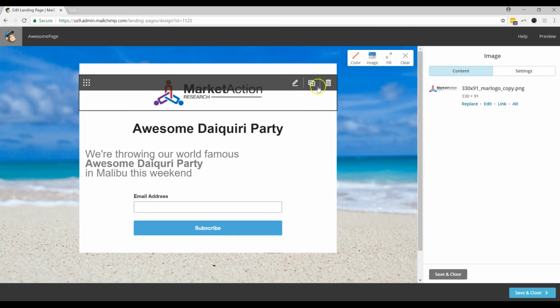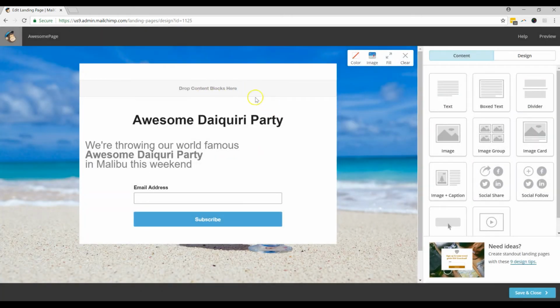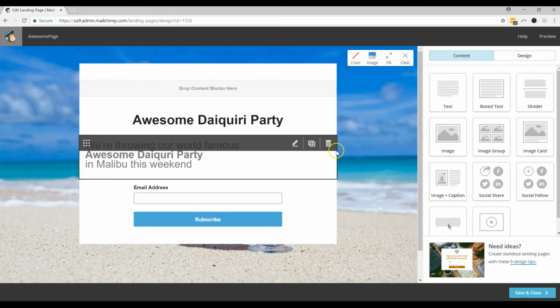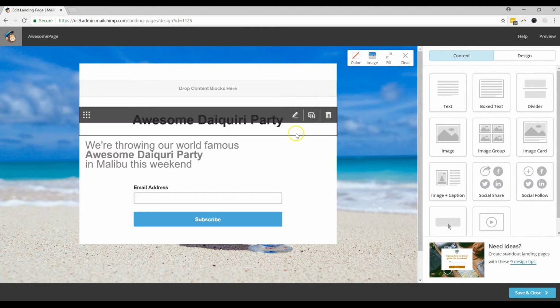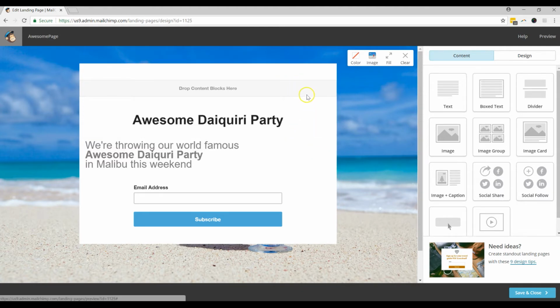We just want to remove this image altogether, so we're going to delete this block. But you'll notice that it will have this section that says drop content blocks here, and there's really no way to click on this to remove it. So we'll come back to that in just a second, and how we're going to get that out of this template, or at least make it look like there's nothing there.